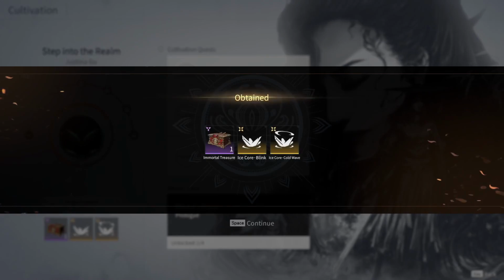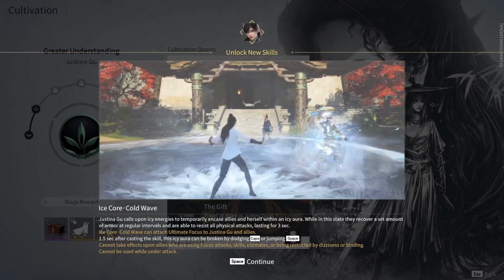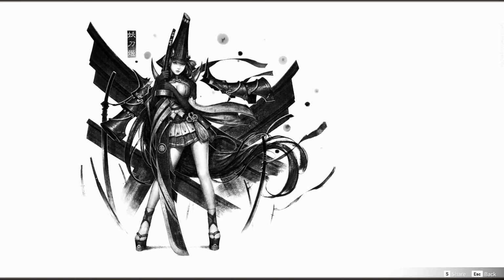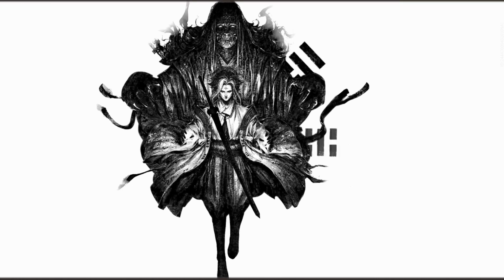You can unlock them quickly by doing character cultivations, which is a progression system that allows for heroes to unlock different variations of their skills and ultimates. At the end of the day, it's smart to play each character to see which one you'll like most anyways.